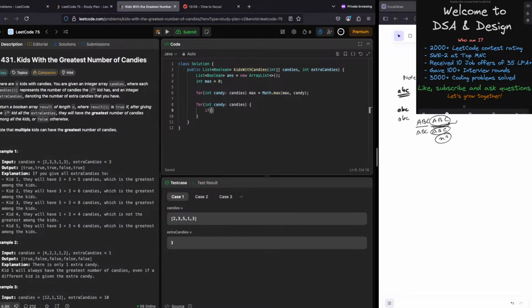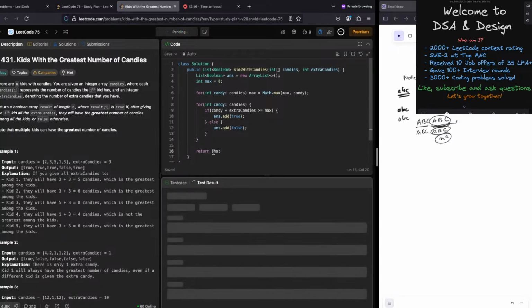If candy plus extra candies is greater than or equal to max, answer.add(true), else answer.add(false). Return answer.